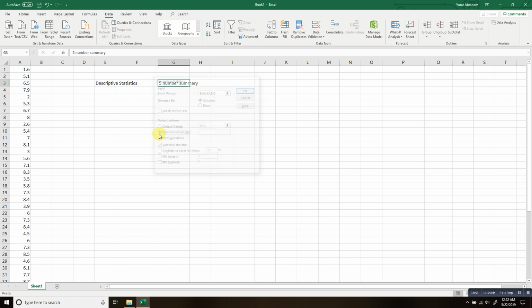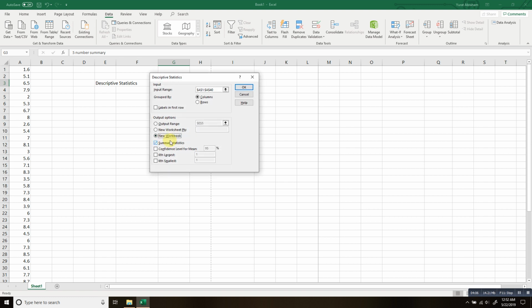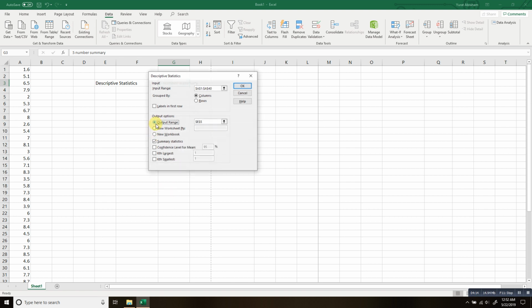A new tab is gonna appear. New Workbook is gonna appear in a whole new workbook, which means a whole new Excel program, pretty much. Okay, I'm gonna keep it as Output Range where I selected.